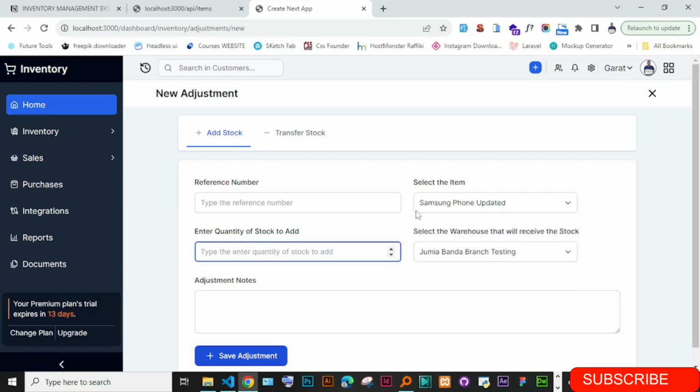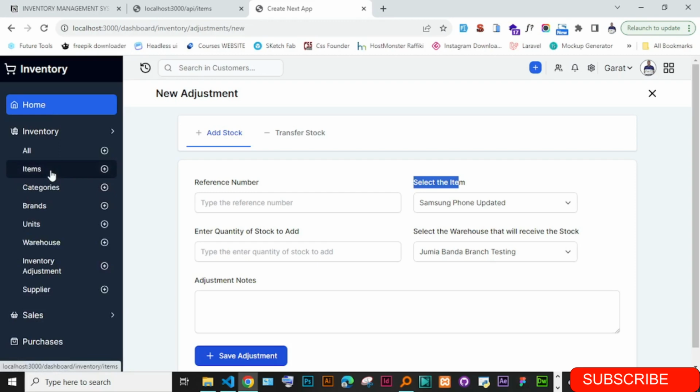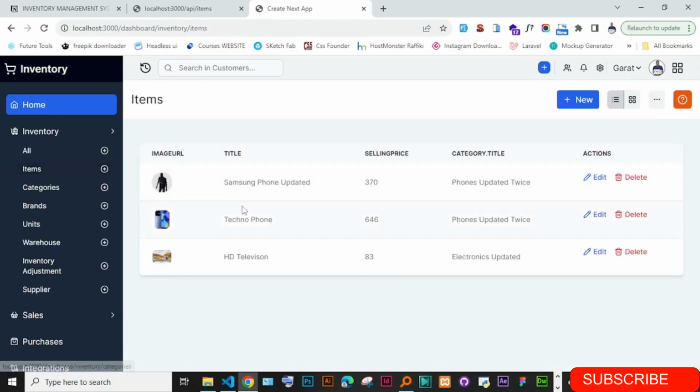Now I want to go first to the items, because I want to see if this reflects. So just go briefly to inventory, items.